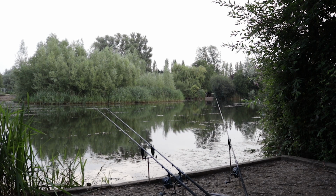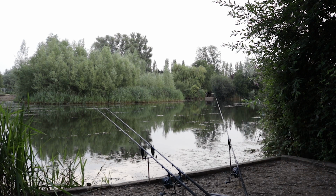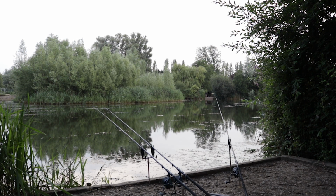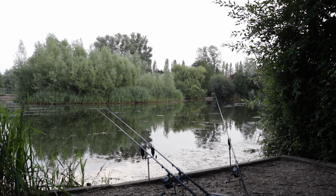If anything, looking out over the right hand rod, you can see the weed just in the distance there. It's actually only 7.5 wraps out to where that weed is. But originally, when I first set up in this swim, there was nobody in that swim opposite to me. I was thinking about putting one right in between the channel of that weed to sort of intercept him, but with that guy going over there, I didn't want to take the piss with a boundary or anything like that, so I've dropped short and fished this side of the weed bed.